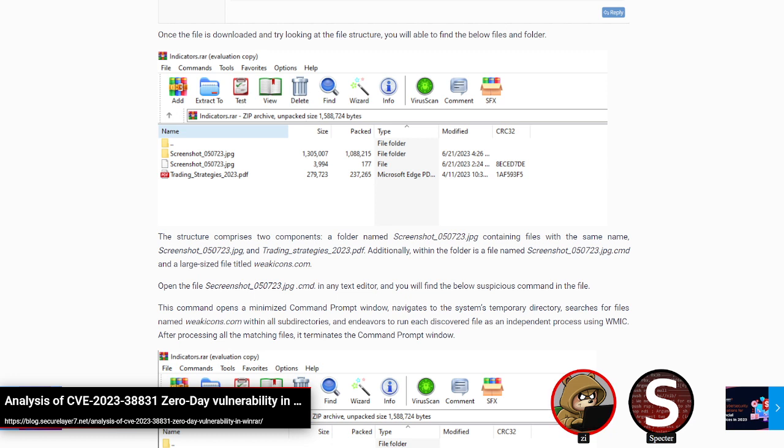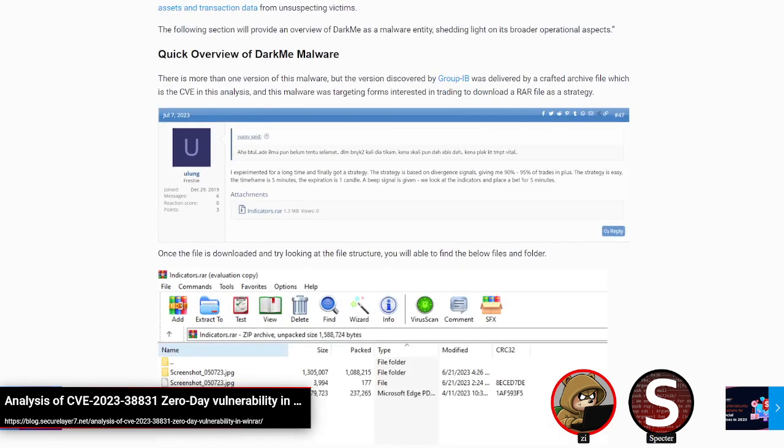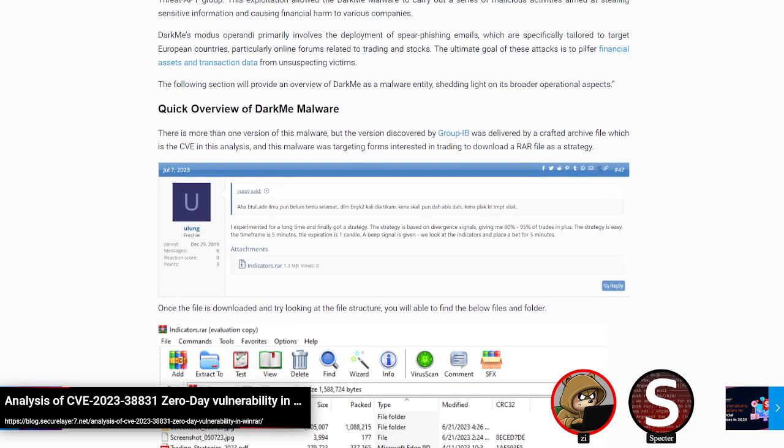So just looking at the exploit without actually getting into how it all works, you can imagine somebody, they have the example here of how it was actually being used to spread this DarkMe malware, where they have some trading strategy on a forum, they have their indicators or whatever in this RAR.